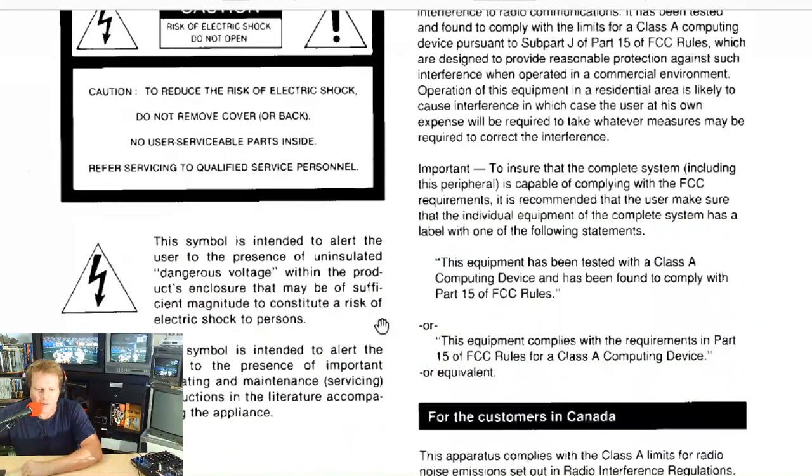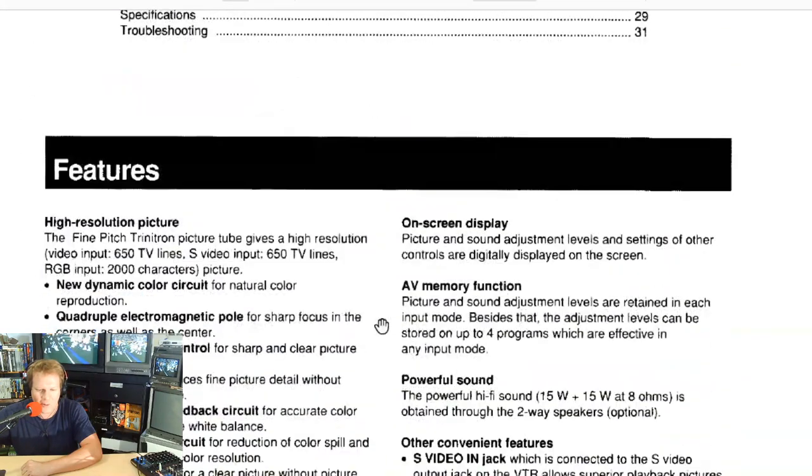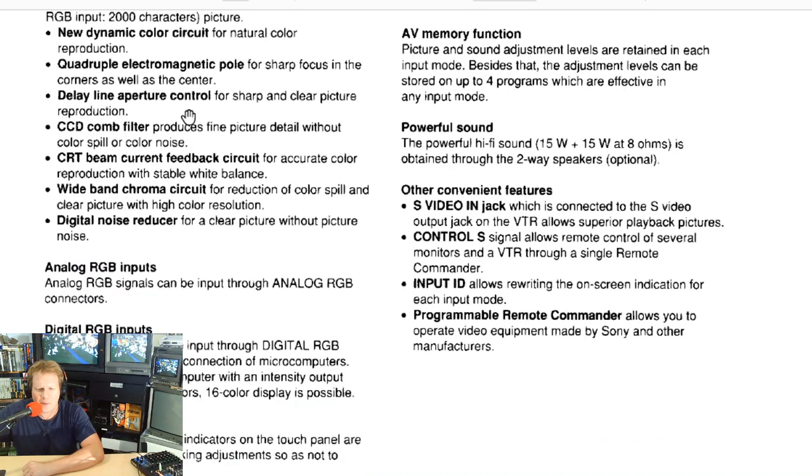And so if we start here and look at some of the things on this monitor that were important, they were the features. There is a 650 TV line monitor tube on this, a fine pitch Trinitron tube. Now the one I worked on was from 1990, so this is in the late 80s, early 90s was when this one was made.